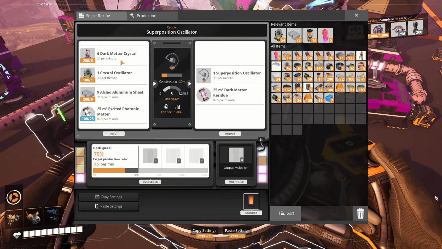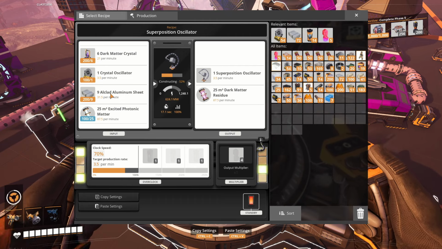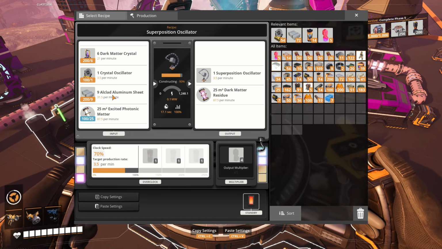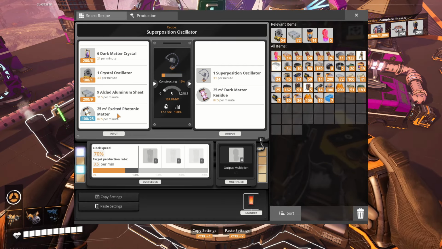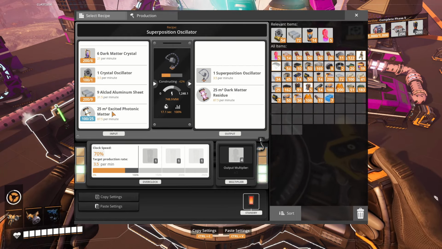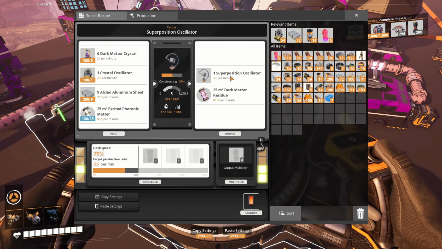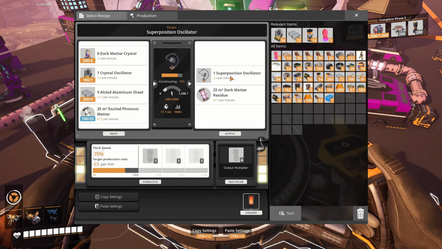Those are going to be taking in the dark matter crystal that we're now producing, the additional crystal oscillators. You're also going to be able to feed the tiny little bit of additional alkylate aluminum sheets that we're producing all the way back in our original aluminum facility. I have not built any more of those anywhere along the way. And we're also bringing in some more of that excited photonic matter that we're now producing. You only need this to work at 70% speed, but you might as well put it to 100 if you want, because you are going to need plenty of those to go around, and that will actually speed up some of the additional production later on.